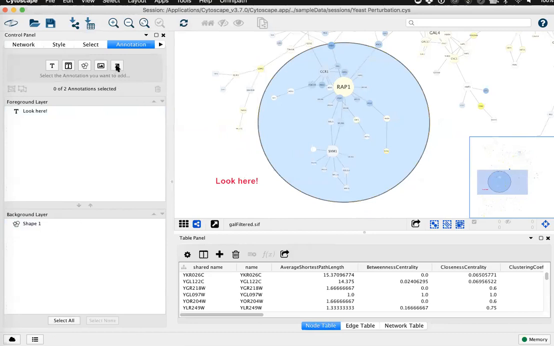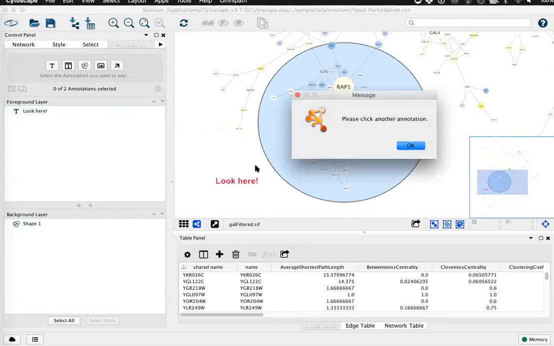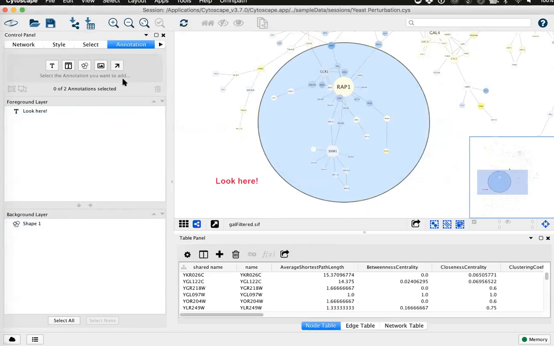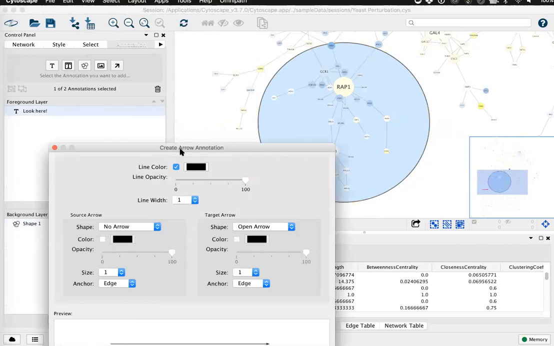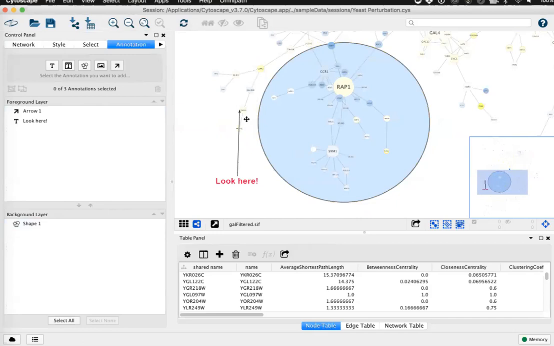The last thing we want to do is connect these with an arrow, an annotation arrow, not a network arrow. You have to start the arrow by clicking on an annotation. We'll go with the defaults this time, click OK, and now we can end the arrow on a node or on another annotation. And you'll see they are now connected. Arrow, label, and a background annotation.